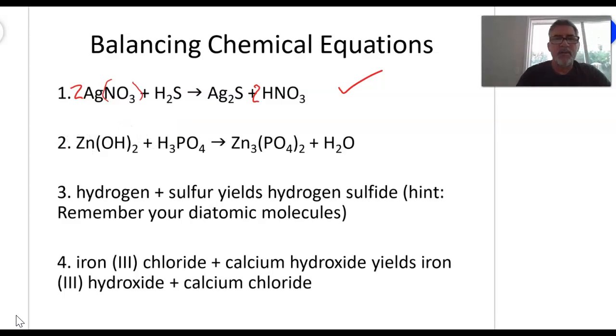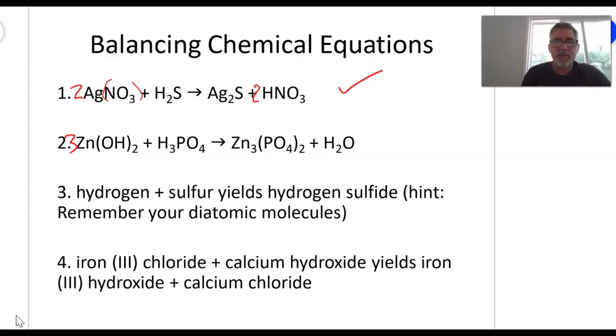Alright, so if we look at the next equation, we have zinc. So we'll go 1 at a time again. This was a little different. So I have zinc, and I have 3 zincs over here. So I can start by adding 3 there. Now you'll notice that I have a hydroxide here, but I don't have any hydroxides on the other side. Right, so I want to save that hydroxide for later because sometimes things work themselves out. I have 3 hydrogens here, but you notice I have hydrogens with that hydroxide here as well.